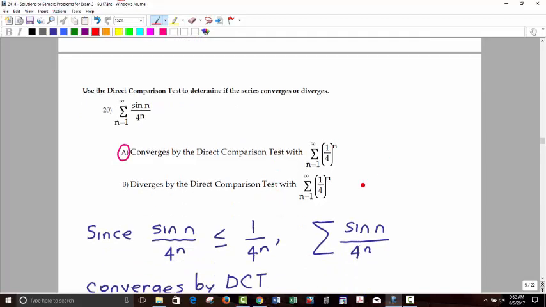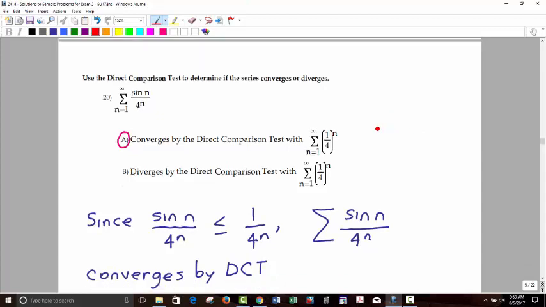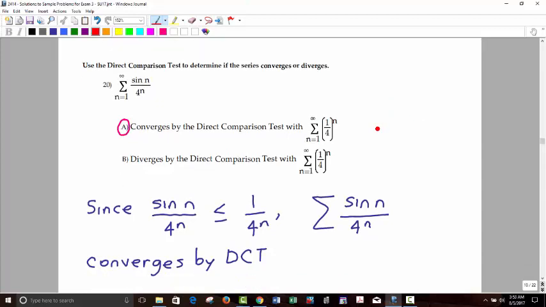Now the direct comparison test. You have to be real tricky with the direct comparison test. There are some series that it works great for. It's a little bit tricky in some cases, but when you need to use it, like here, it's definitely the only one you could really use. No, the limit comparison test would not work here. There's a lot of tests where the limit comparison test by far is the much better way to go, because the direct can be a little bit tricky on some of the ones. Some of these weird ones, though, work perfectly for direct.